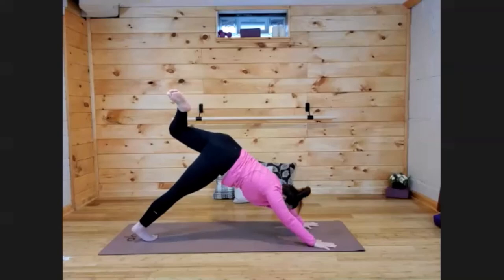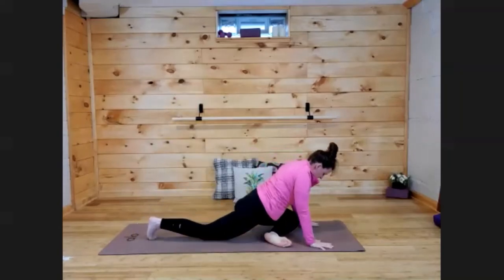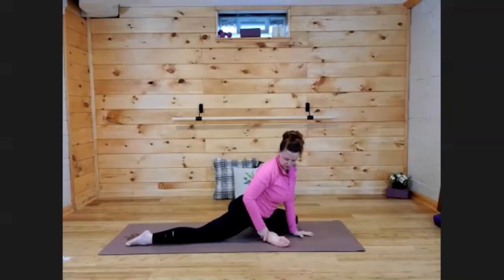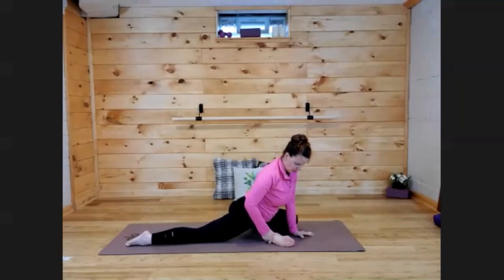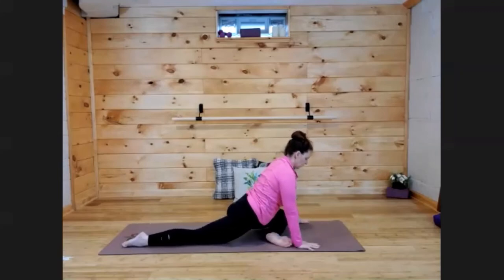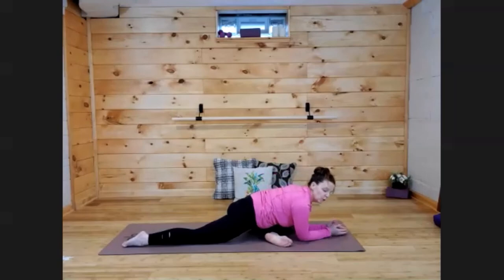Finding your way to that pigeon, left knee comes all the way forward and then sink down. So it's different from side to side, right? Your heel kind of judges, or lets you know, how intense this stretch is going to be. The further forward your foot is, the more intense. So you can bring that heel really close to your groin. That's okay. And then start to lower down, coming maybe to forearms, or all the way to the mat.